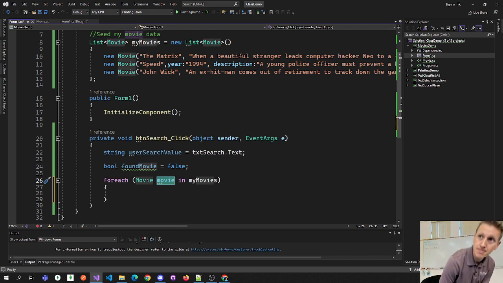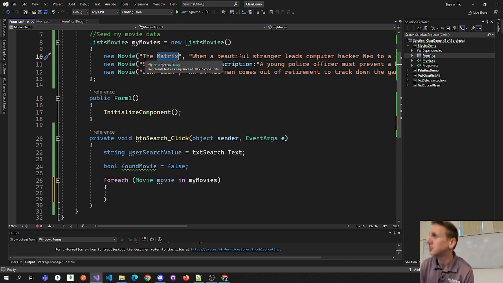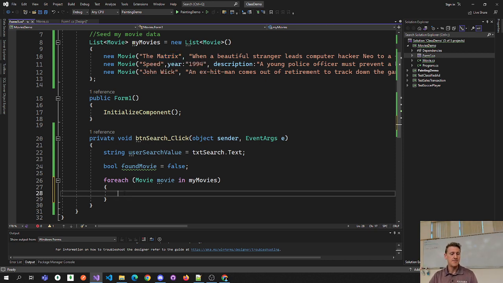So the question is, do we want to do partial searches? In other words, if the user types matrix, do you want The Matrix to be returned? And I would say probably. So we're going to do partial searches using dot contains, just like you've done before. Will we also be using to lower? We can do to lower too, yeah.